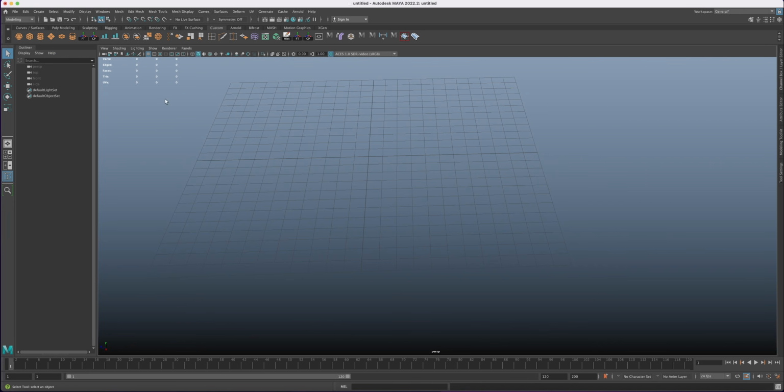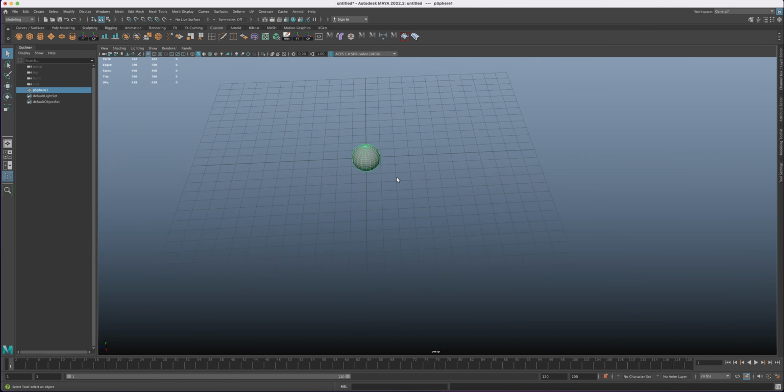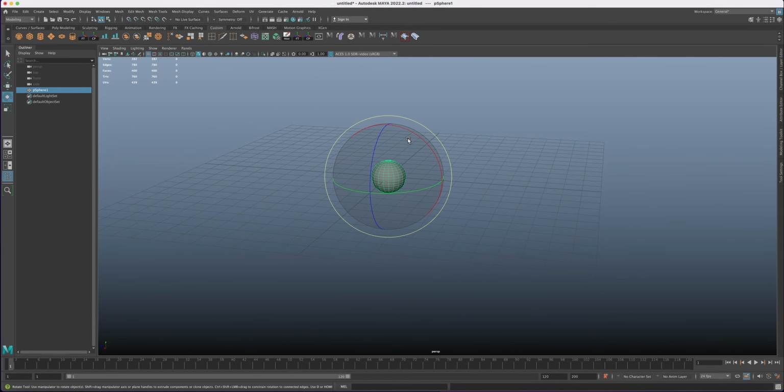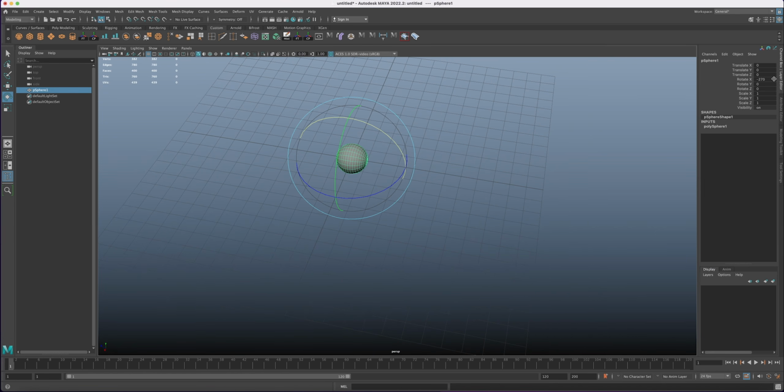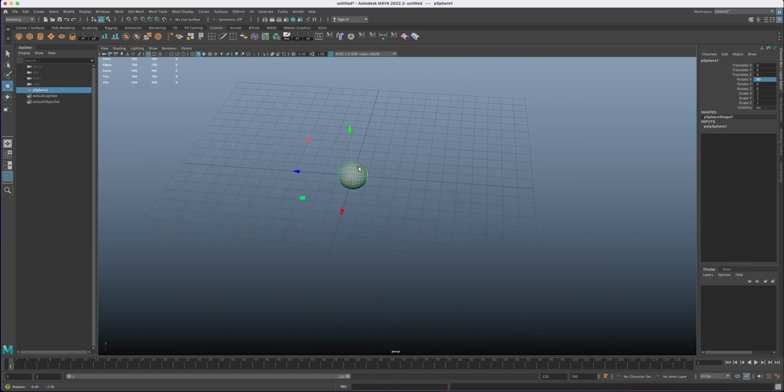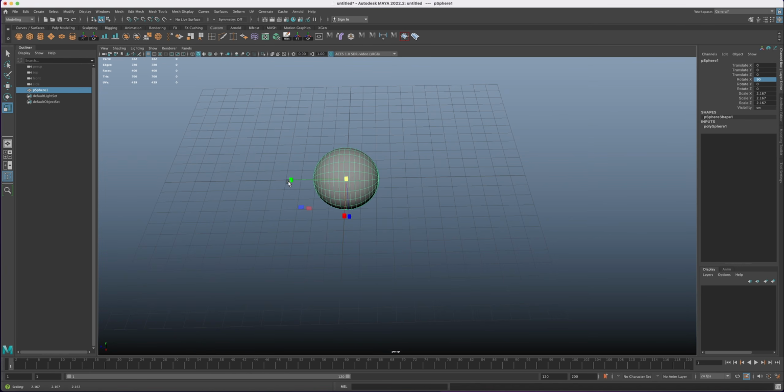So to start, let's start with a sphere here, and I'm going to rotate it to 90 degrees. Okay, let's make it 90. Let me increase it and stretch it a little bit.